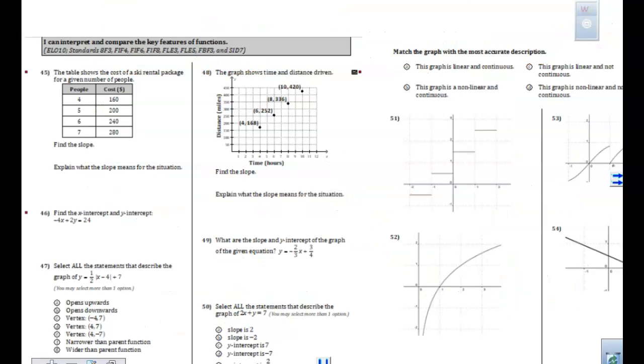Again, answers are in the back as you're looking at these. So 45 through 50. This is our interpreting. This is a big part, you're going to see this on MAP testing also, that what does it mean as you are looking at these? So looking at our rates of change, you are always thinking x and y as we look at this. So as we are doing that first one, what would you say our rate of change is?